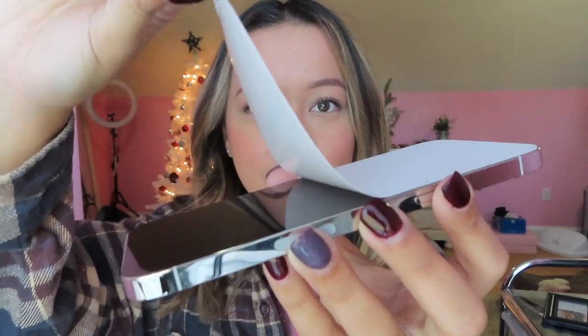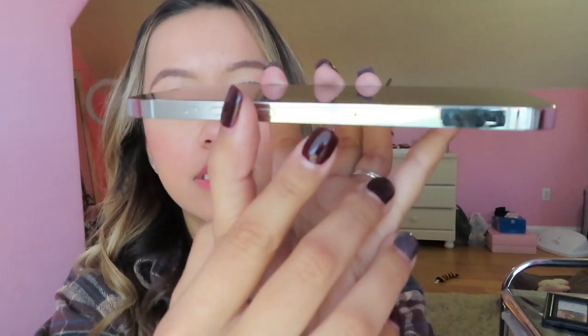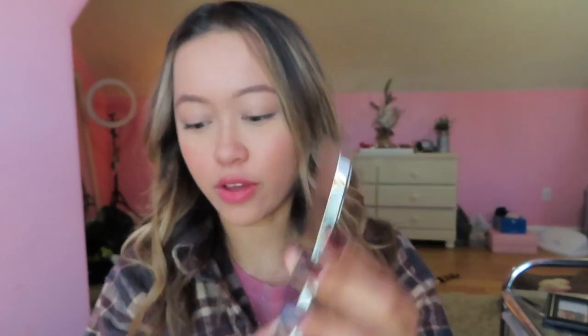Now I'm going to take the protective film off. I've never been in an unboxing video so sorry if this is horrible. Oh wow — I still literally have a button on my old phone! Look at that, you guys. The screen on the new one is literally the entire front. I'm going to power it on. There's the little SIM card tray on the side that I'm going to have to transfer stuff over. Let's start it up!